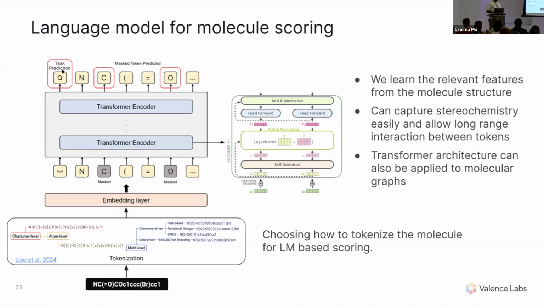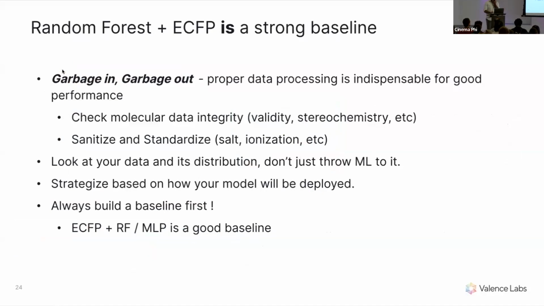Okay, so I feel like maybe the most useful thing that I can share with you today is that it doesn't really make sense, when you have a molecular data set, to start throwing your state-of-the-art algorithm at it. First, try to think about what is actually the task that I want to accomplish. Then think about what would be a strong baseline for that task.